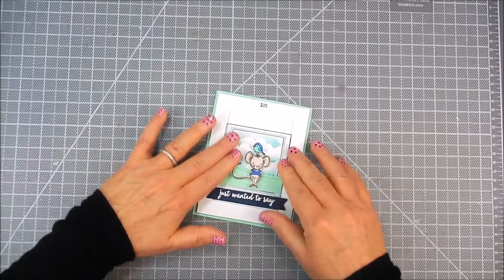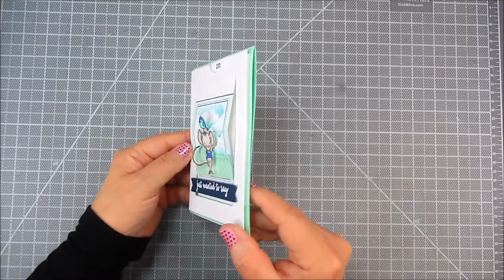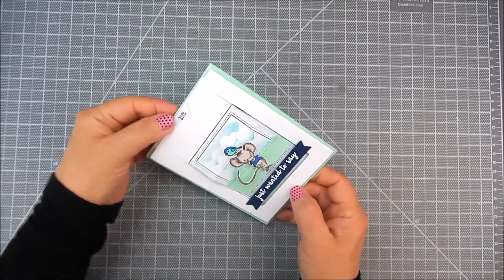I noted the Copic coloring for the mouse. The colors I used are noted here. And I used navy cardstock and mint cardstock, and also white.